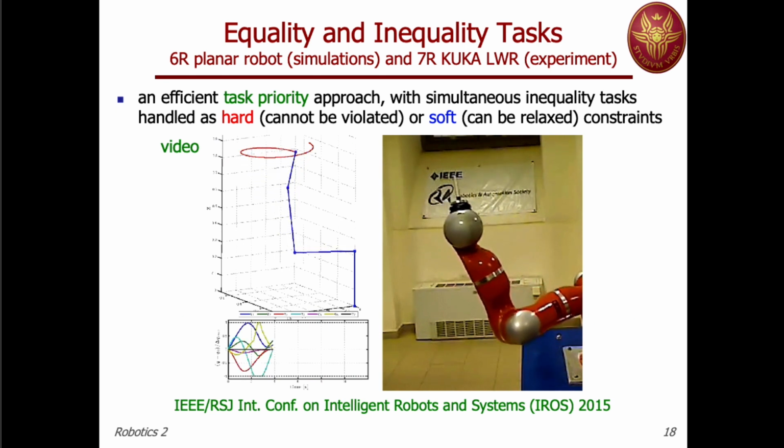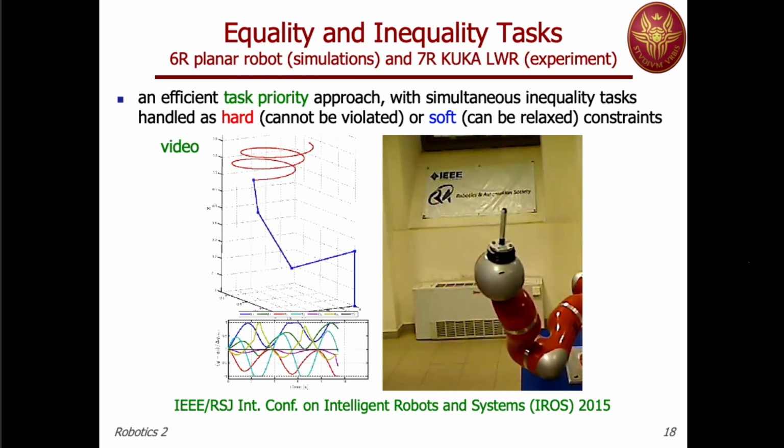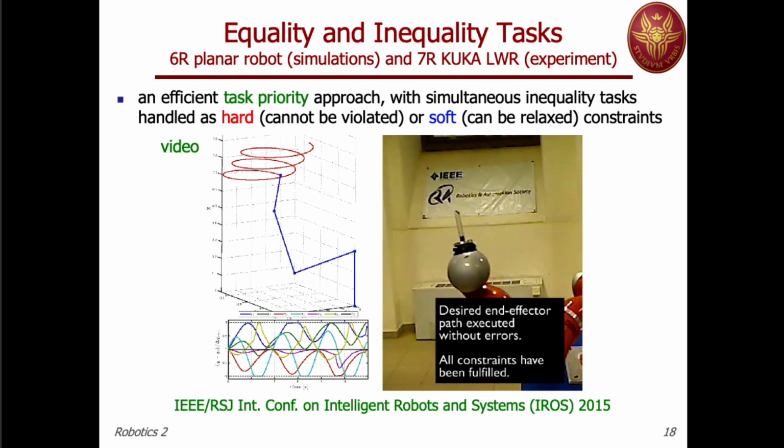And this is an experiment in which the 7 degree of freedom KUKA manipulator is doing a spiral in this Cartesian space, and you can see here that the motions are constrained. In fact, we are constraining the distance of any configuration from one initial configuration. And these are hard constraints. And you see that the evolution of all the joints, there should be 7 in this with different colors, remains always within bounds from a value which is different for each joint, which is the value of that joint in the initial configuration.